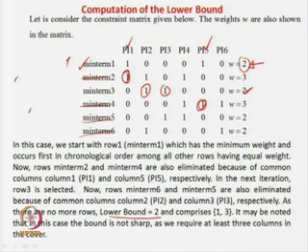But in this case, we will cut both the rows because it is a heuristic and we are going to give you a lower bound. It is saying that if we cover min term 3 by Pi 2, there is a good chance that row 6 will go, and if you do it by Pi 3, there is a very good chance that row 5 will go. Okay, but not both.